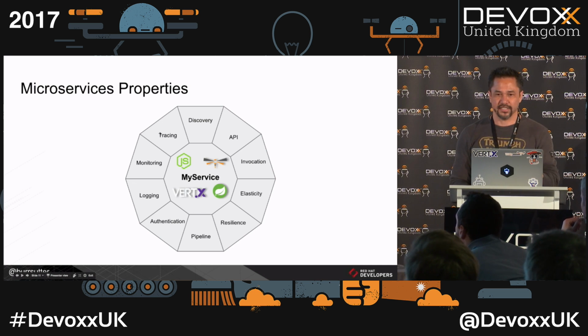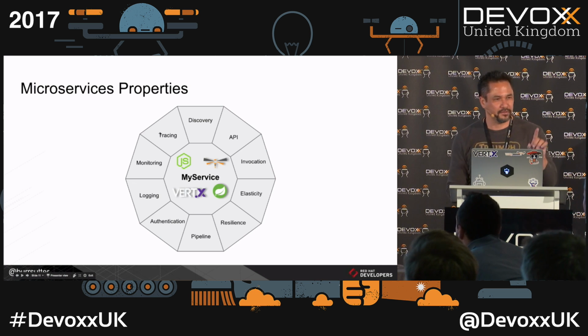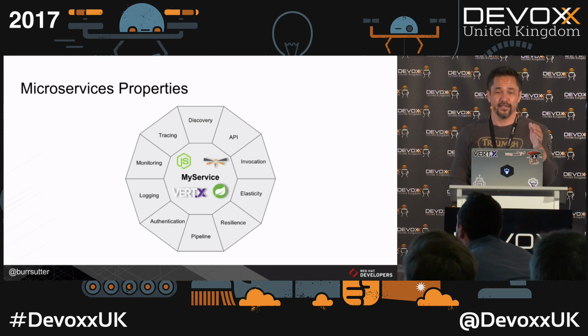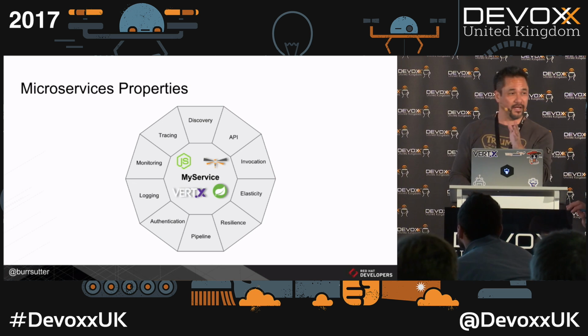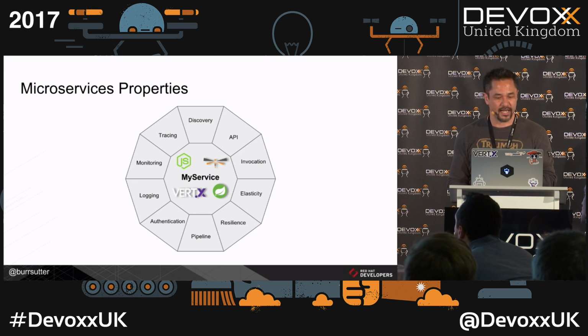And then, of course, tracing. And tracing allows you to actually figure out how did a transaction flow through this system of services. Did it go from A to B to C? Skip D, go to E, skip F, go to G? And that might be very important for your understanding of how something actually happened. So all these we consider to be key principles and core principles that you want to wrap with your microservice.